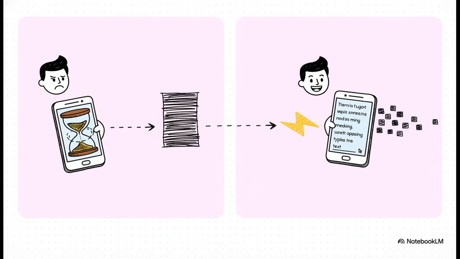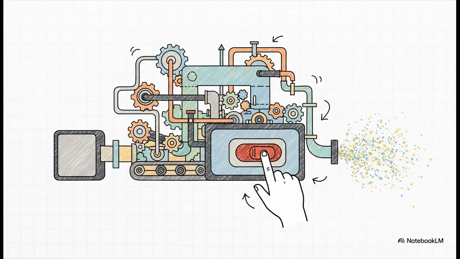But with streaming, the second you send the prompt, words start appearing one by one, just like someone is typing a response to you in real time. It feels instant. It feels like a conversation. So what kind of complex, high-level code do you have to write to unlock this amazing feature? You're not going to believe this. It's one single parameter. When you make your API call, you just add stream equals true. That's it. That's the magic switch that completely changes the feel of your app.